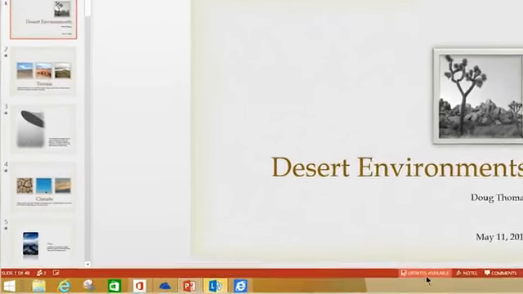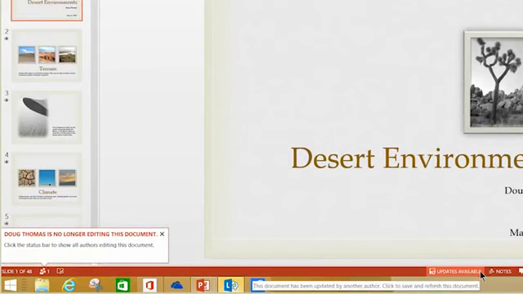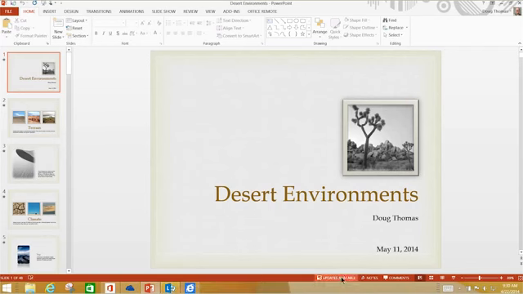So it's going to work in the same time. And let me just kind of leave PowerPoint here. And we'll see if this catches up on that. And then you can see here, right down here in the bottom, it says updates available, and Doug Thomas is no longer editing this document. The other Doug Thomas, the one that was on the iPad. So that's real time, but you can imagine at the same time, again, you're working at home, you're working in the office, you don't have to lug the computer home. I hit updates available, and it will change it to Access Environments, just like that.